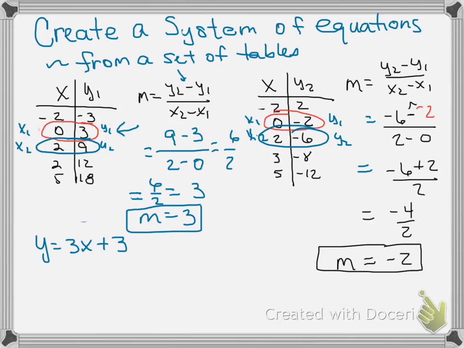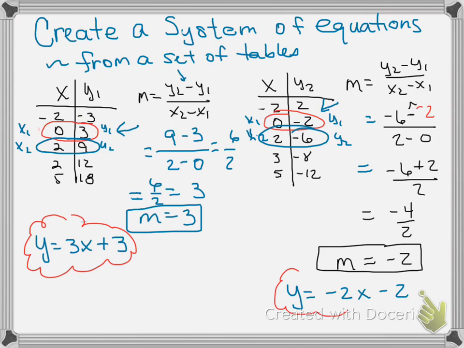Alright, and again, we're going to do the same thing we did with the other one. We're just going to put it in slope-intercept form. So we have y, and we already know our slope's negative 2, and that's in front of x. And our y-intercept, like we said earlier, is right here in the red. It's negative 2. These are our y-intercepts. Both of these are our y-intercepts. And we could graph these on our systems of equations, and it will show us where the solution is. It tells you either where they intersect, or if they're the same line, parallel, just like we discussed before. So this is the slope-intercept form.